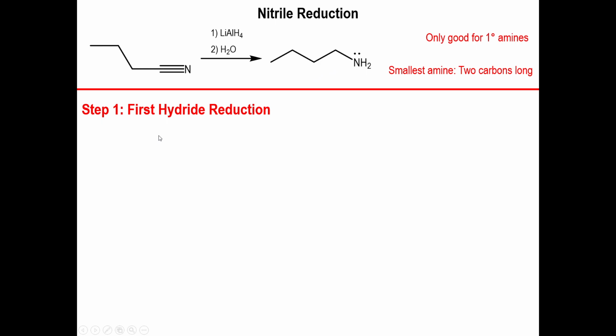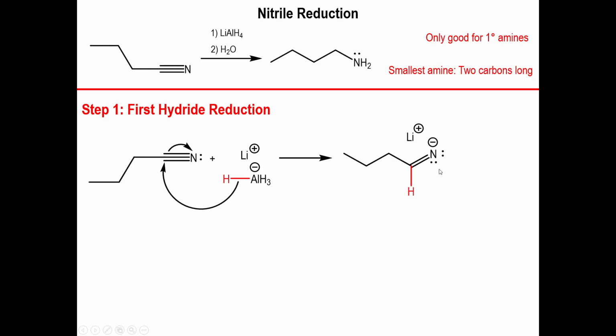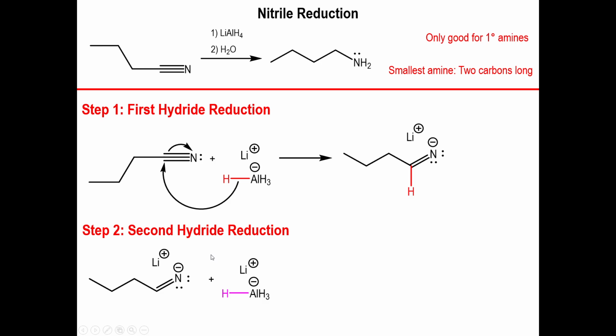Now, as far as how that works out, basically you just have lithium aluminum hydride attacking the carbon of the nitrile moiety, and then as that set of pi bonds simply move over onto nitrogen, they give you monoanionic imine in this case, iminate, I guess, if we want to be technical for the name. And then what happens is that this takes place one more time. Another equivalent of lithium aluminum hydride simply attacks that carbon, making dianionic or dideprotonated amine.